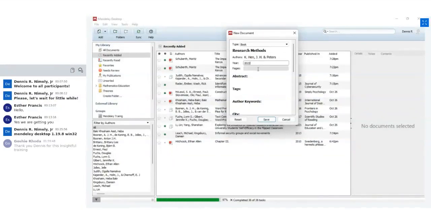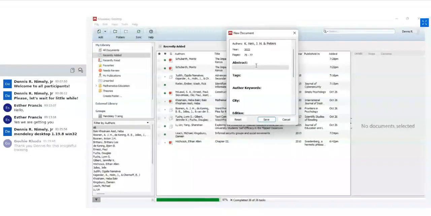If we were citing a particular page, for example with a direct quotation, then we indicate the page number from which we are citing that source. So let's assume that we read from page 75 to page 77. We indicate the page number.